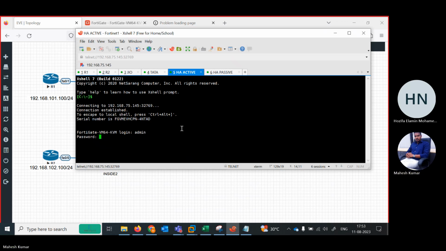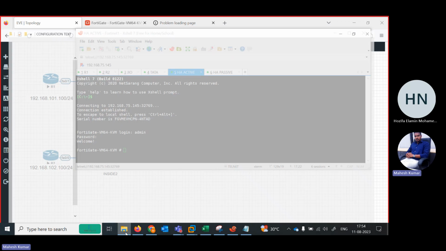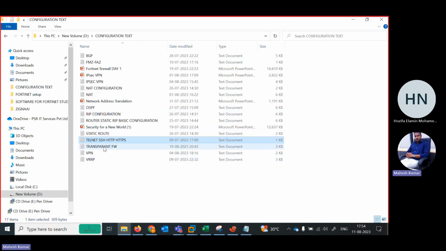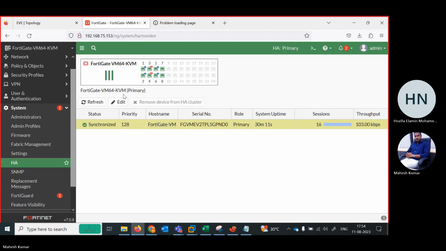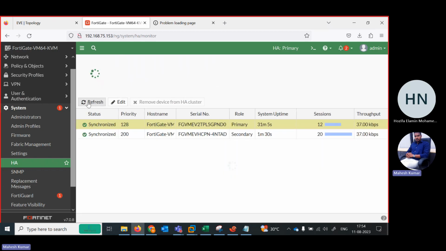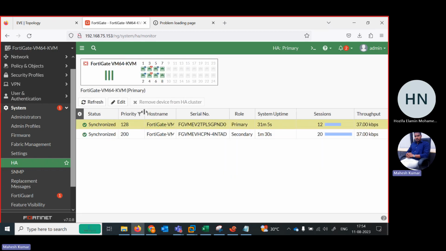There was some command too for the HA. Transparent is there, net configuration, IPsec, BGP, OSPF, VRRP. Okay, leave that, let me check the HA. Refresh it. Yeah, both the firewalls are done now, right? So if you check here, it is fine.